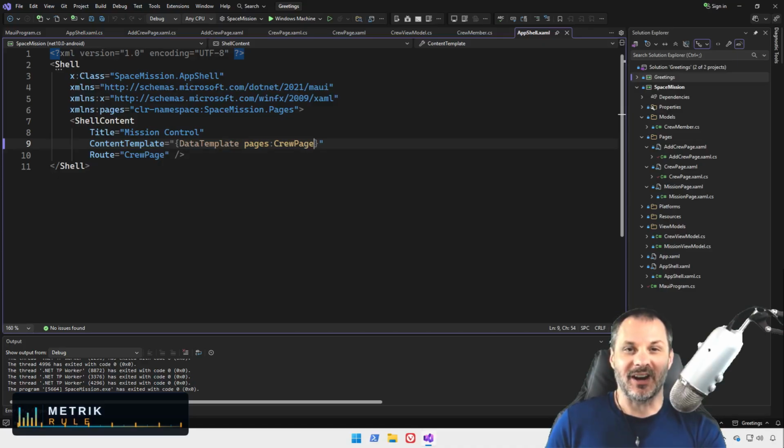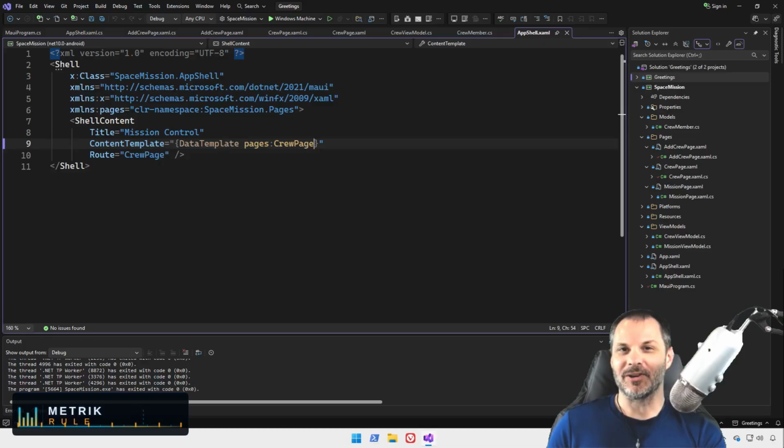If you had used content directly instead, shell would create the page itself, bypassing the container entirely, and your ViewModel parameter would never be satisfied. This file doesn't need any changes. That is oddly convenient. It is almost as if the project was already configured for dependency injection before this lesson even began, which I had absolutely nothing to do with and certainly did not plan in advance.